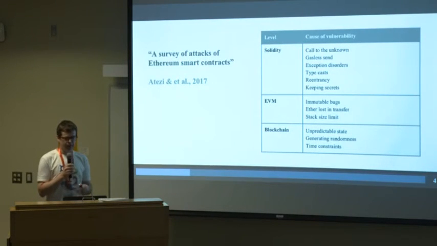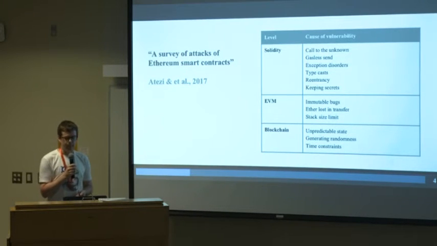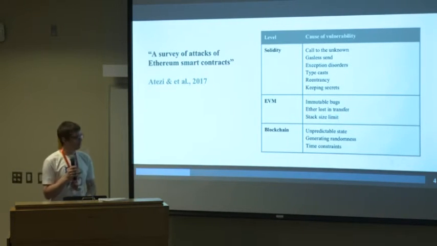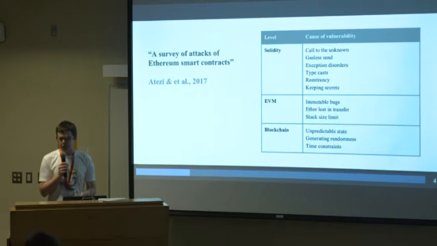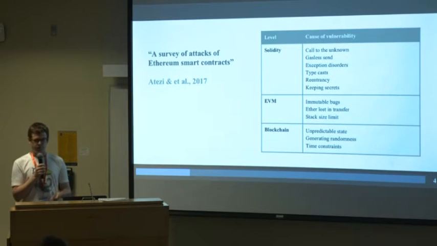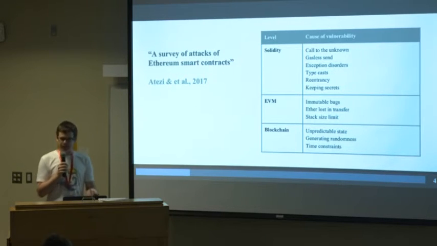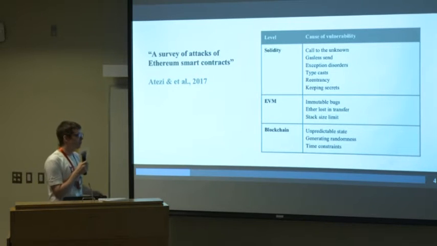So I want to speak in terms of what you could think of as three different levels at which you would want to do reasoning. I'm going to say that all developers should be aware of all three levels. If you're a Solidity developer, of course, you're writing Solidity code and you want to reason about the behavior of your program in terms of the code you actually write. There's also the code you don't necessarily see. So thinking in terms of the EVM, there are other kinds of vulnerabilities that can be introduced at that level.